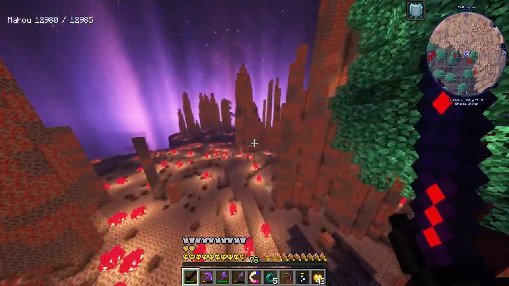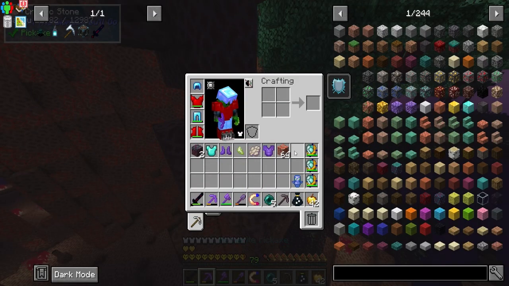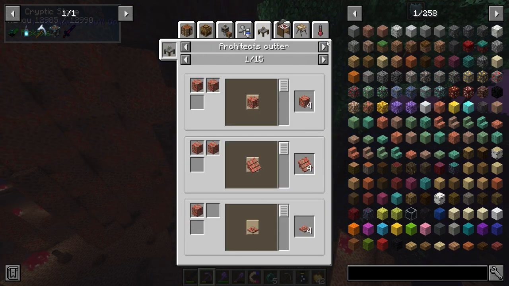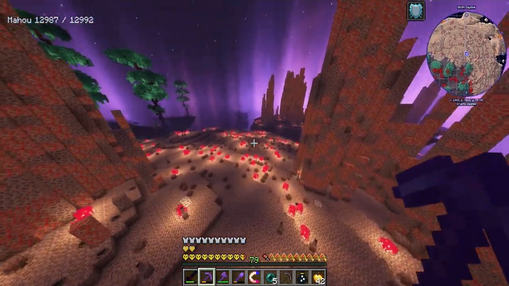Ooh, these are a lot of things. What is that? Cryptic magma block. Oh, I took all of them. Whoops. Cryptic campfire. That's pretty cool looking. It's basically magma blocks. Okay. Like it says it is.